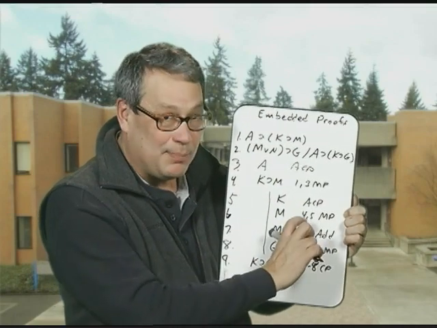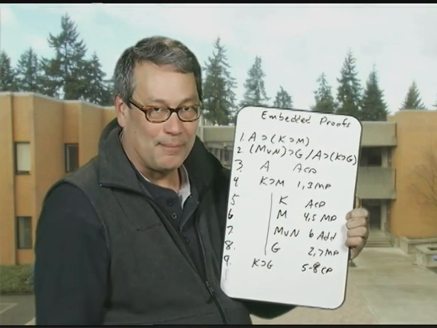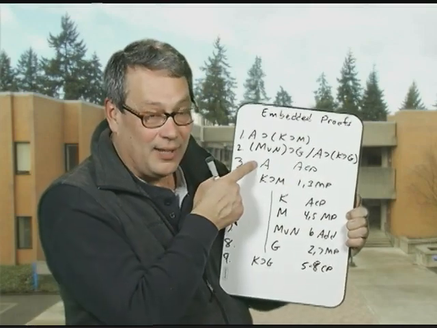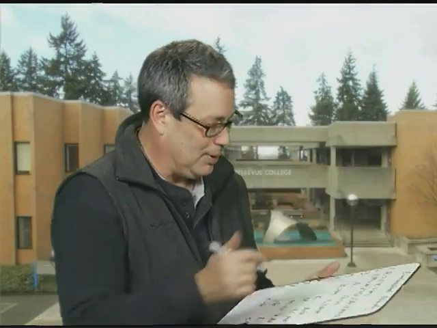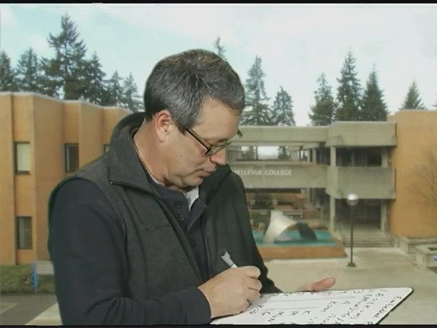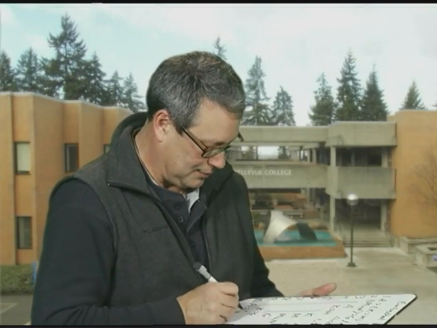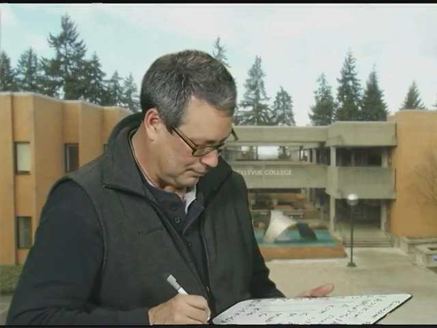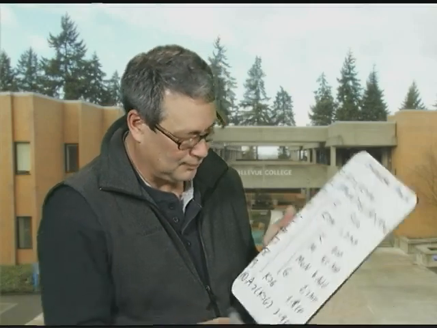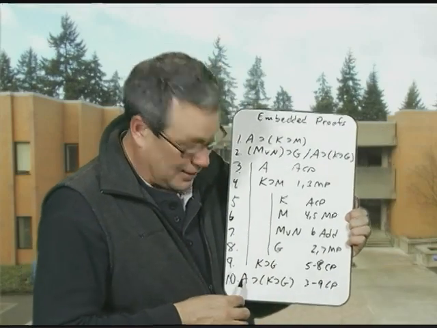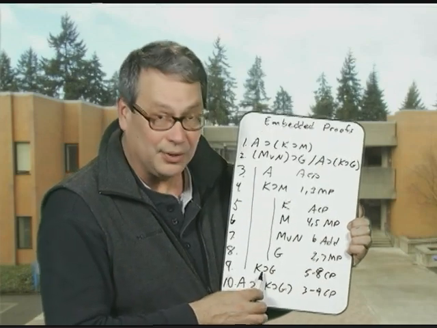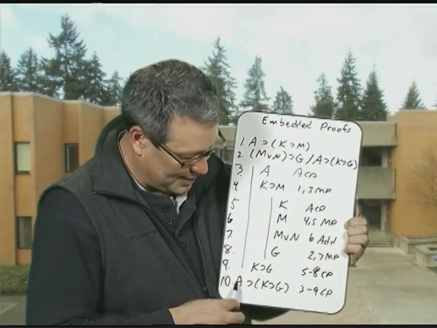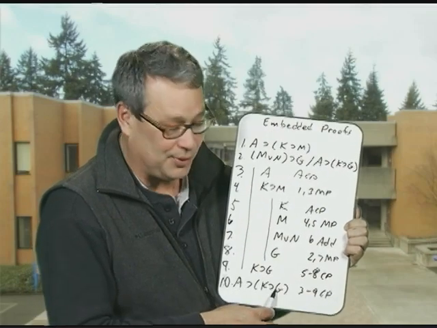So I did a little CP inside the big CP. Well, when I assumed A, I was looking for K horseshoe G. Well, I got it. So now I can pull out one column to the left. And now I'm back in the original column. If A is true, it looks like K horseshoe G would be true. And that's exactly what I say here. If A is true, then K horseshoe G is true.